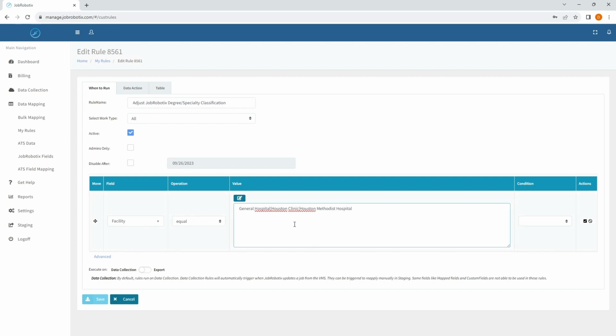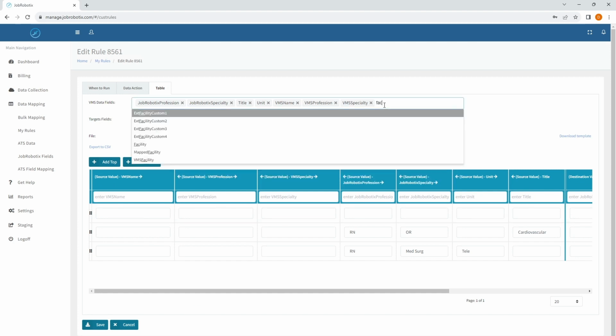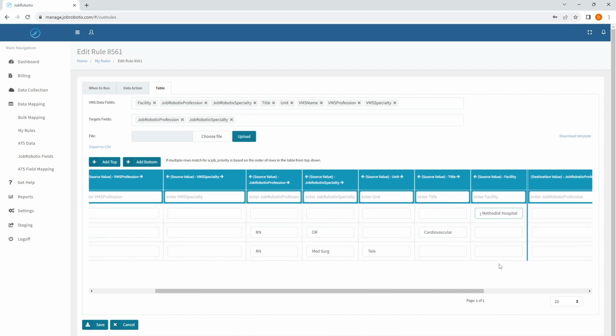And I'm putting this bar character here, and that's the up and down pipe that's above your enter key. If you press shift and then that button, you'll get this, and it's basically the equivalent of a comma in our system. It comes up with a list. Well, you could do this exact same thing within the table. And let's say, okay, I had facility. Let's say I do this, and you can see that it's missing some things. You have to scroll to the side to see it all.